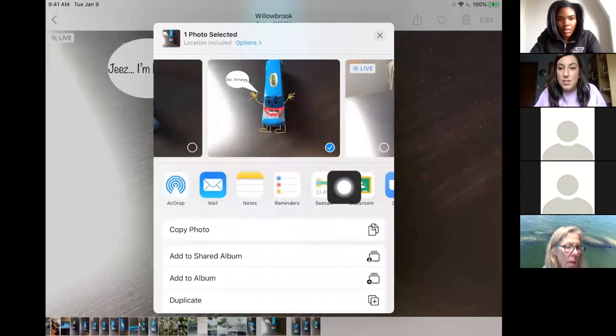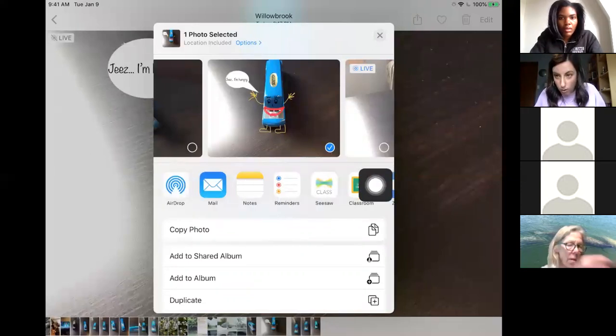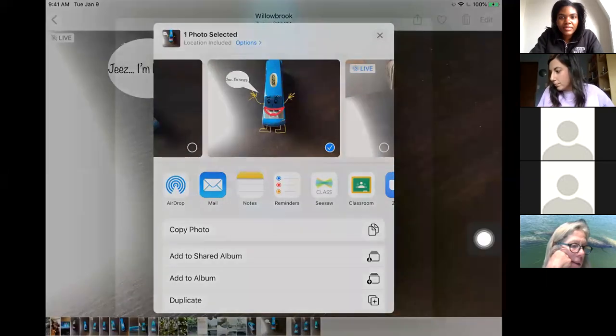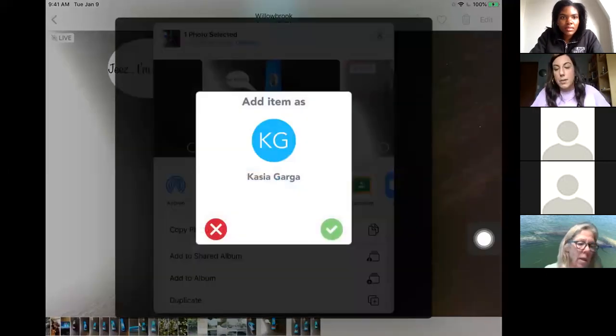If you don't see Seesaw, you might need to click more, and then you will see Seesaw. You might need to use the little slider to allow it. I'm going to click on Seesaw. Because you logged into Seesaw earlier, it automatically knows it's you. So all you do is check it.